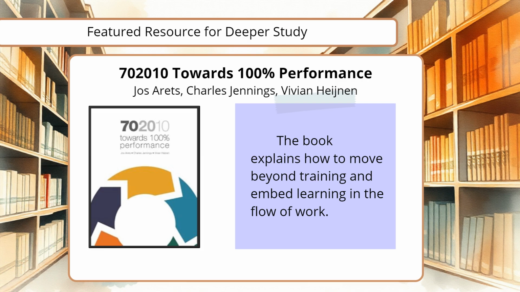The authors emphasize shifting from formal programs to workplace learning. They also provide tools for measuring impact. The book challenges outdated approaches to training. It encourages L&D professionals to rethink how they design solutions. By using this resource, you can deepen your understanding of 70-20-10. It also offers credibility as the authors are recognized experts. The resource is highly actionable and grounded in real practice. Pairing this book with your training needs analysis will ensure your programs are strategic and impactful.